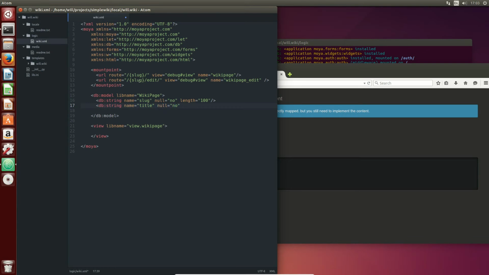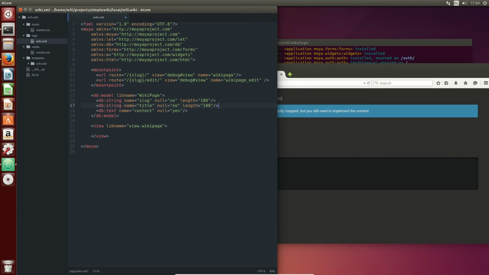Null equals no, max length equals 100, and we need a text field, which contains arbitrary length text, and that's where we're going to store our content. This name is content. Null, yes, we do want it to be null for a blank page. So there's our model. This is what will be created in the database.